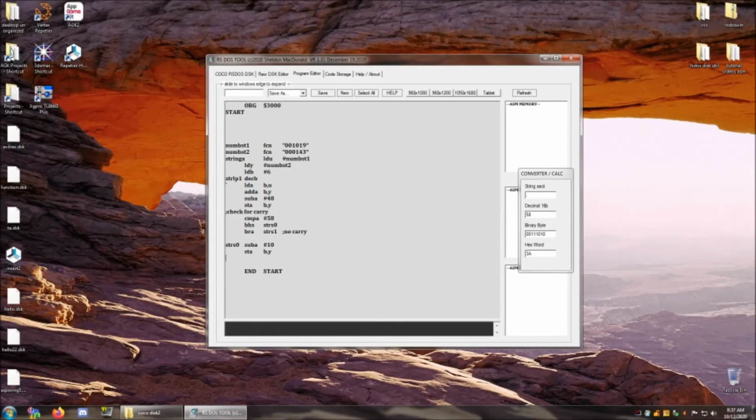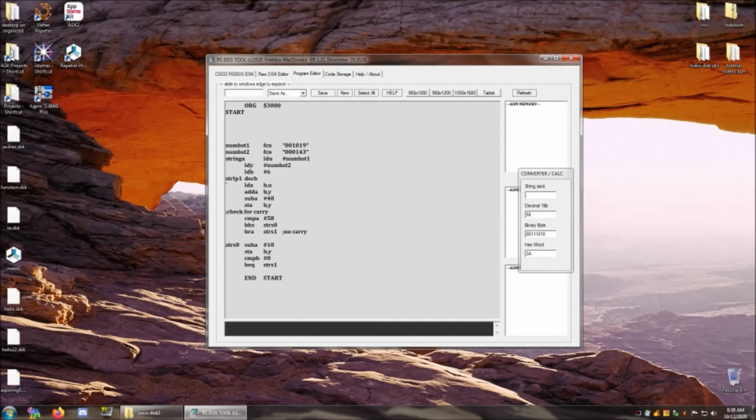Not necessarily, actually. If there's a carry, so for example on this one, 9 plus 3, it's going to have a 2 left over. So what's going to happen is, right here, it's subtracted 10 from that value, so it'll be dropping the number 2 into that place, okay? So now we're going to compare B to the number 0, okay? If it's equal, so BEQ, then we better go to strs1, which is at the end of the program where it does no carry, okay?